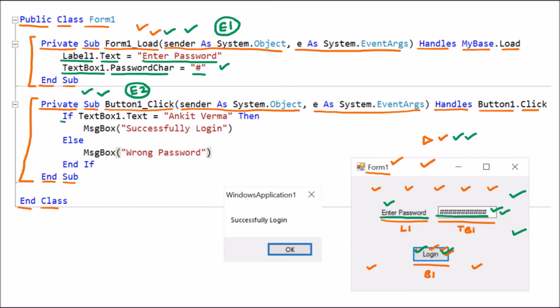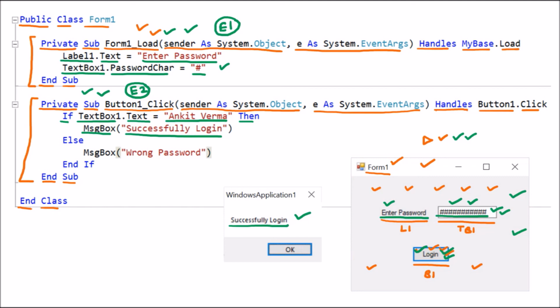Now we are saying if TextBox1.Text, whatever text we have taken in the text box, is equal to Ankit Verma, then it is going to show a message box, "Successfully login". So here I have mentioned Ankit Verma. Then afterward I just click on the button. So event 2 is triggered, and here we have the message box with Successfully login.